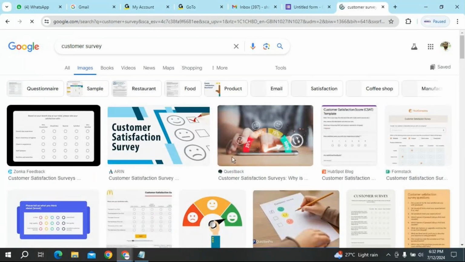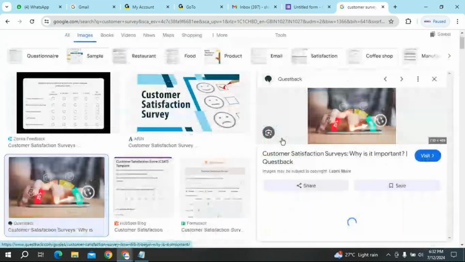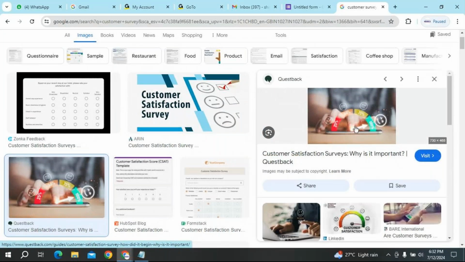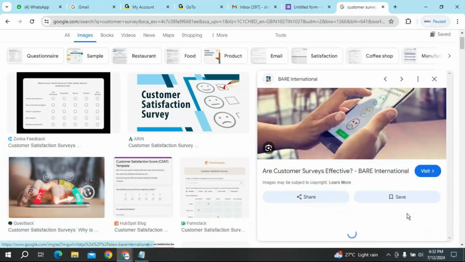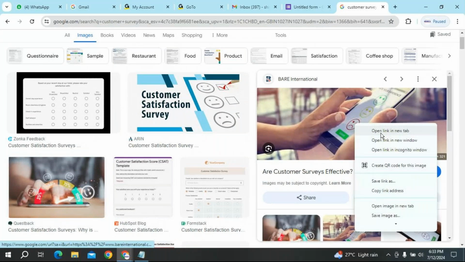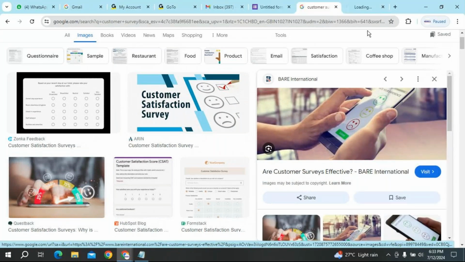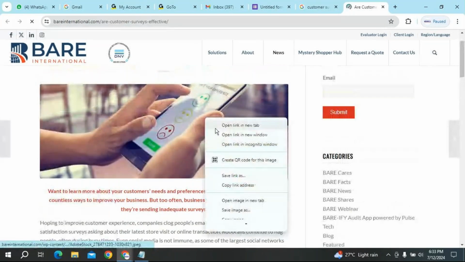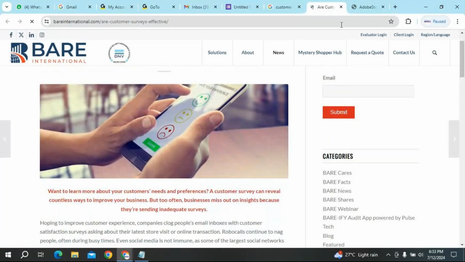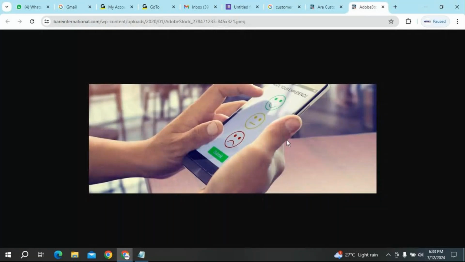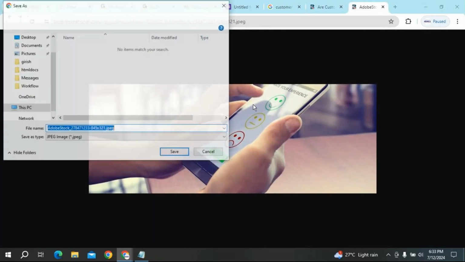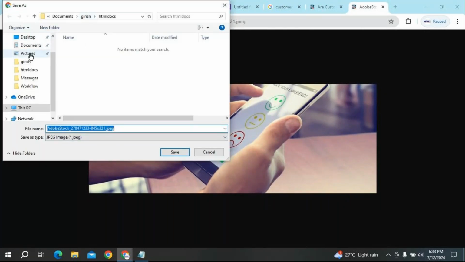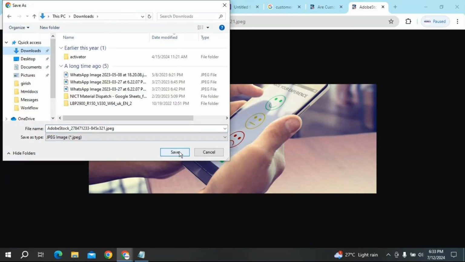I think this is the best one. So right click, open this link, then right click again, save as. Let it be in the download folder. So very simple one.